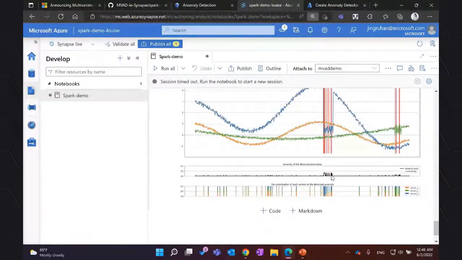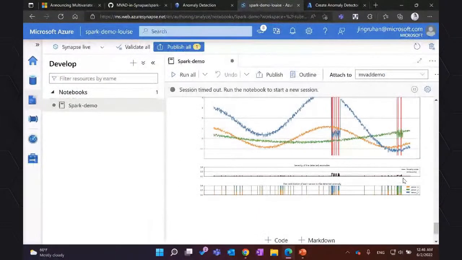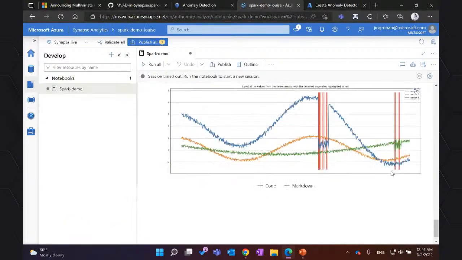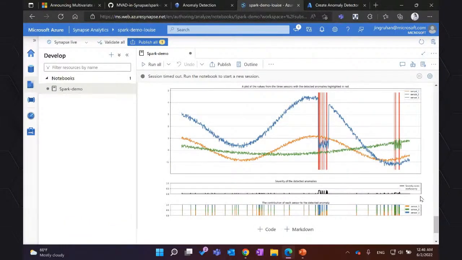Yeah, the black line is the severity score, and sorry, the computer is a little bit lagging. The black one is the severity score, and the red line is the minimum severity. So I can use this kind of threshold to set that, below this minimum severity, I will leave them alone. I will not trigger any alerting or notifications.